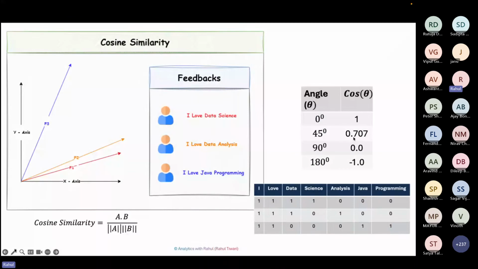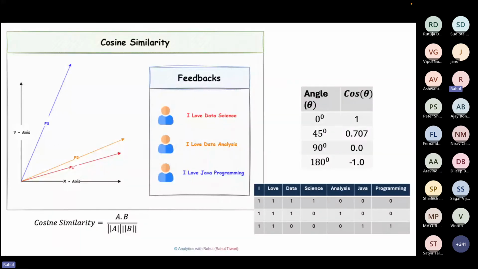Here is an example of how it works. Here you can see there are three sentences: I love data science, I love data analysis, I love Java programming. I can clearly say that I love data science and I love data analysis are both closer as compared to I love Java programming. So here you can see that I created a vector. This is a bag-of-words type of concept I am using.